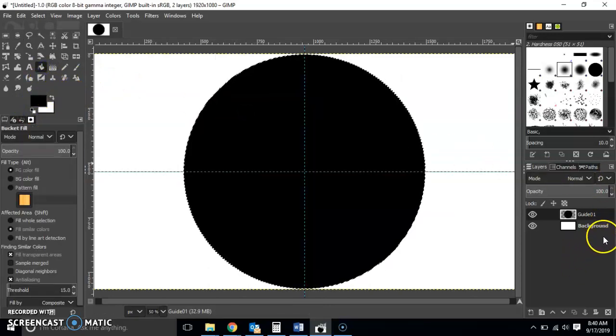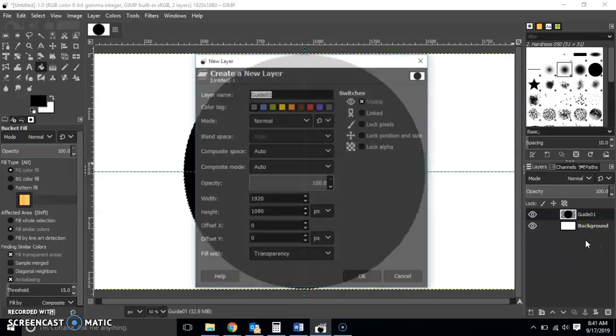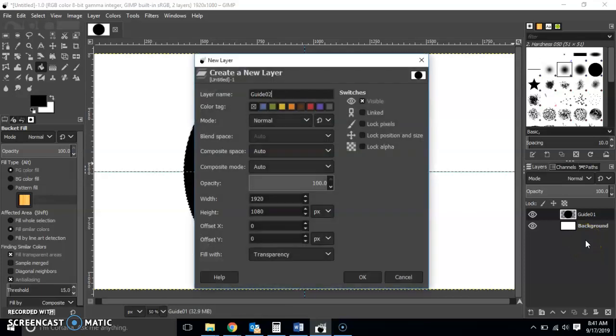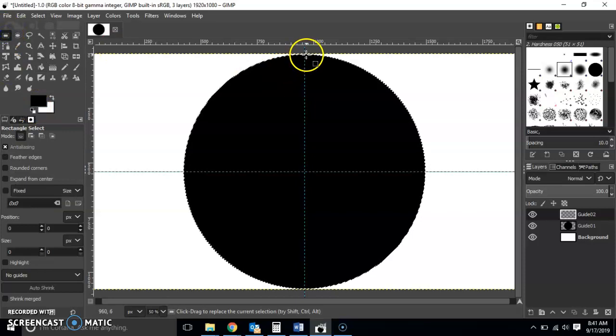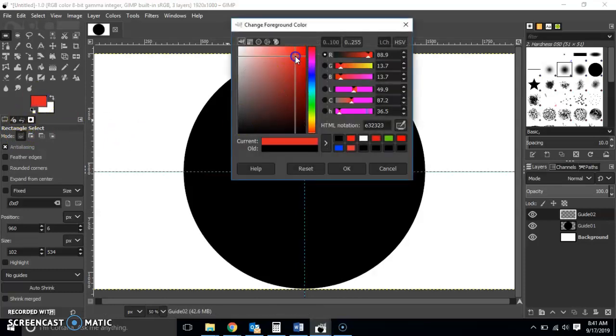Right. Okay, now I'm gonna have another guide. Just gonna name it guide 2. Okay, so this is where I'm just gonna use something like this, just a rectangle, and let it. Okay, it can be pretty tricky to do with your mouse, which is why a lot of people choose to have a tablet when they do graphic designing and stuff, but still very much doable. Then I'm just gonna choose a different color.